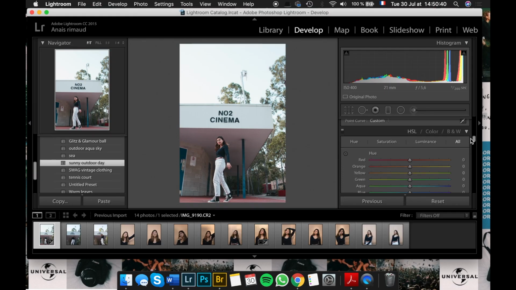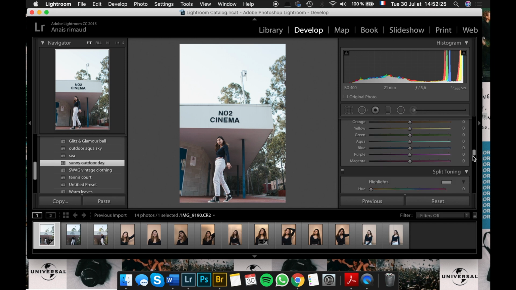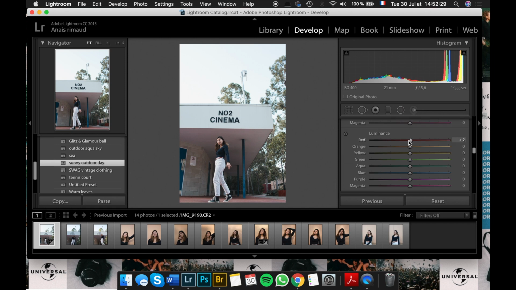After the curve, I'll go into the HSL slider. Reds. So I'm just going to tweak this a little bit. I like my greens to be really desaturated, so I usually bring the green slider down a lot most of the time, and then increase my blues because I love blue. I will usually slide down my red saturation slider because I don't want a lot of red in my picture. Then luminance is how bright a color is gonna be, so I don't think I'm gonna mess too much with it.